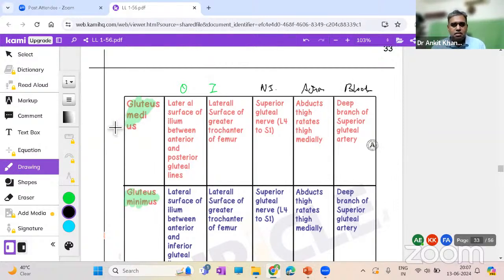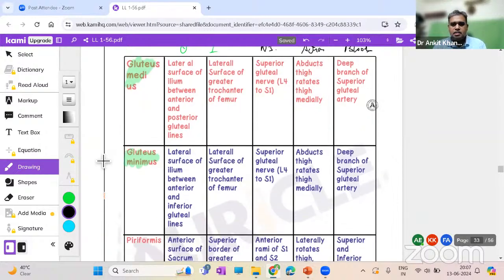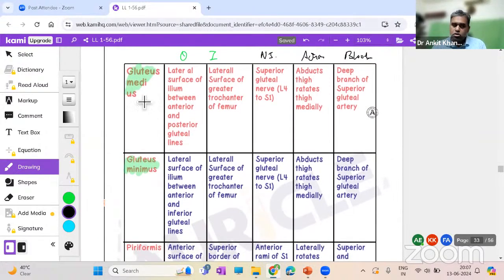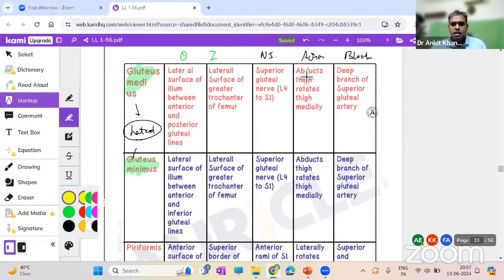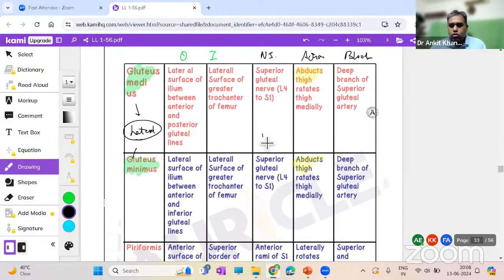Now, gluteus medius and minimus, just to summarize, as you can see in the notes, you can take a screenshot if you wish to. But do remember that these two muscles are present on the lateral aspect, that is, on the outside. Therefore, their major action will be abducting the thigh. If you take the lower limb away from the midline, that is known as abduction. Their major action is abduction, and that is very, very important while walking. As you will see later on, while walking, this action is very, very important.